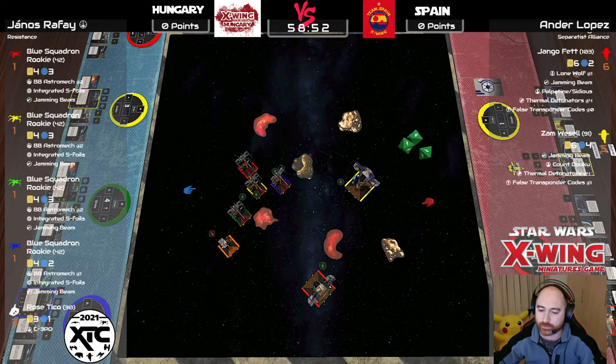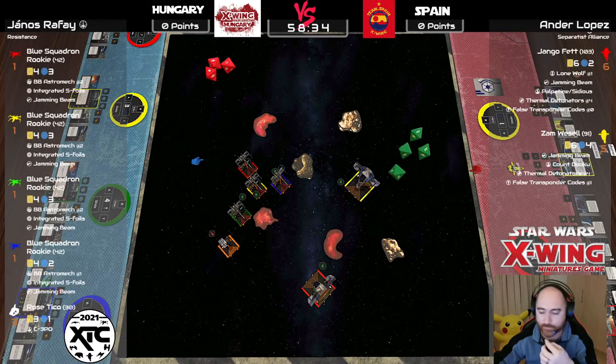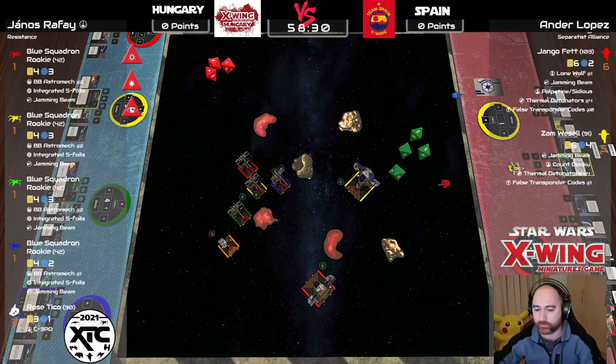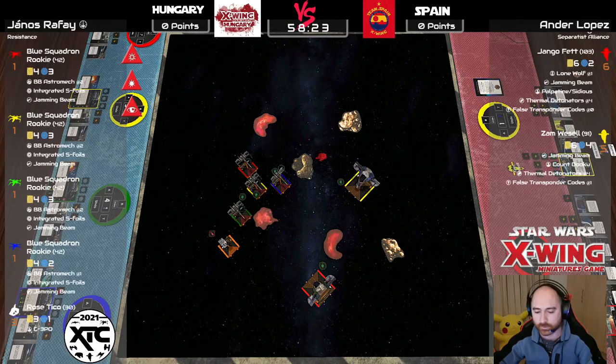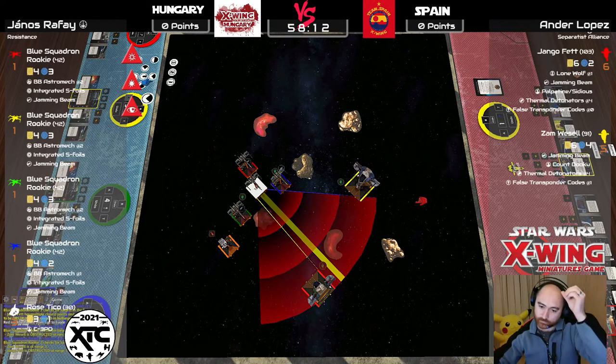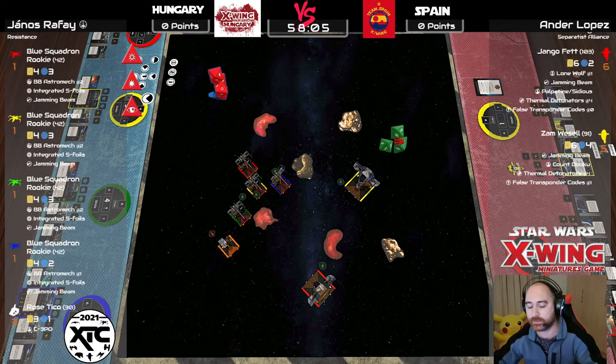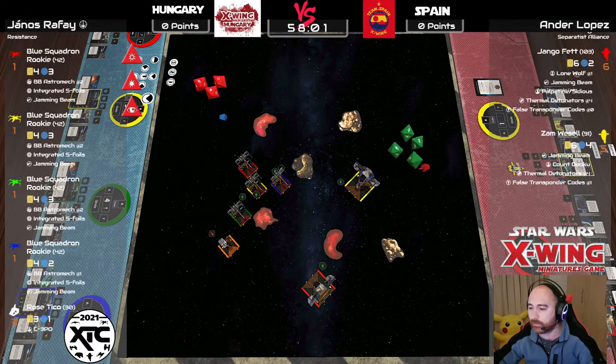Okay, yellow shooting at Zam. Does he have an arc? Why is it four dice? It's supposed to be three dice, isn't it? It focused on the crit. On yellow. Looks like Zam didn't take any damage there. Why is he running four with Zam?